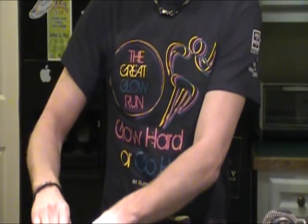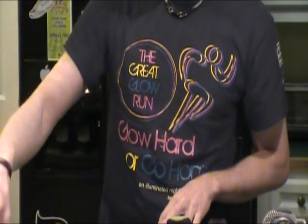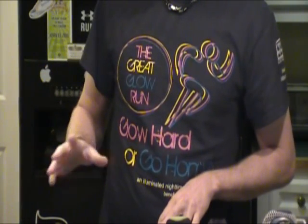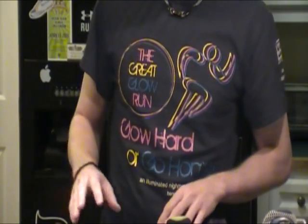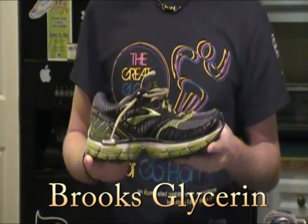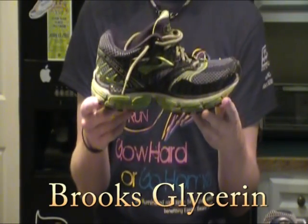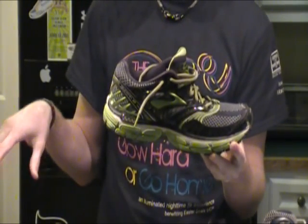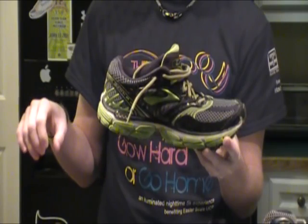The first 3 shoes that I showed you, the Rider, the Glides, and the Pegasus, are all pretty comparable to each other. This next one is going to be a little bit different. This one is from Brooks, the Glycerin. It's at a much higher price point than those first 3. The first 3 are around the $100 price point. The Brooks Glycerin is mostly going to be retailed at about $140 to $150, somewhere around there, that you should find in the stores.